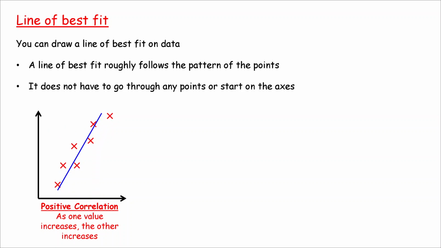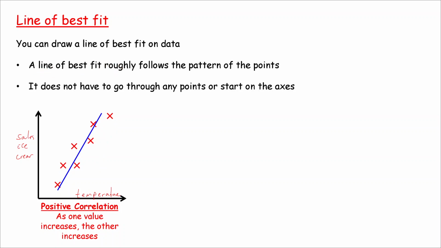And to give an example in context, we looked at on the previous video, you could have something like temperature here, and then you could have sales of, let's say, ice cream over here, okay? Because when the temperature is really low, like this point here, the ice cream sales, as expected, are really low. But as the temperature gets much hotter, you begin to sell more ice cream. So you call this positive correlation.